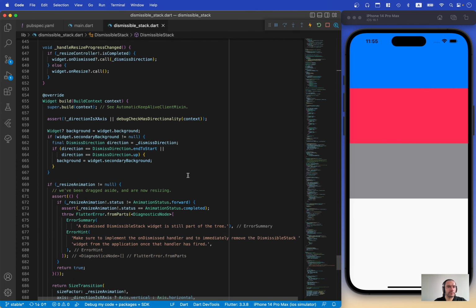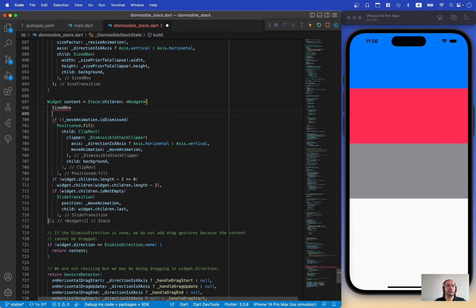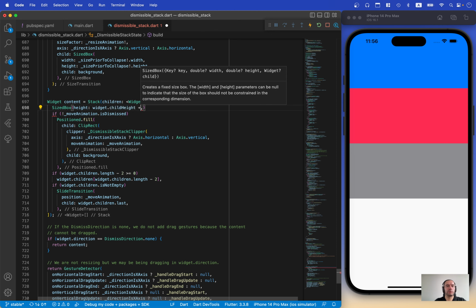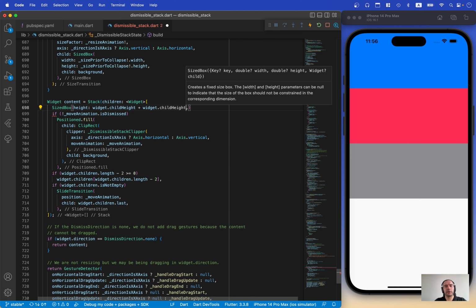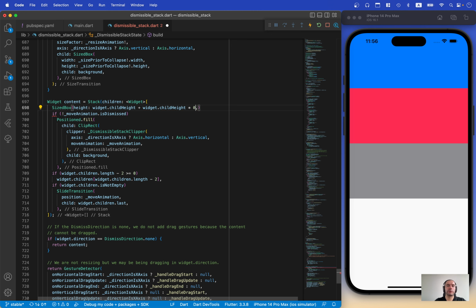Now what I want to do is try to render our bottom card scaled and translated a little bit at the bottom. For this, we need to extend our height of our parent. The most easiest way to do this is just to produce another size box right here with a height of plus, let's say, 10%.